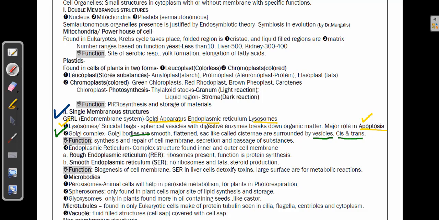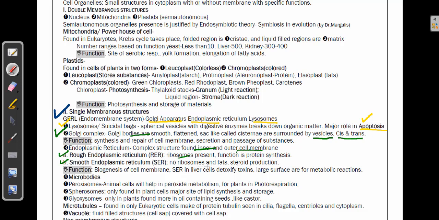Now we look at the illustrations after the endoplasmic reticulum. The endoplasmic reticulum is one of the important structures for the cell, because it surrounds the nucleus, based on the regions, let's say the inner and outer membranes. It has two types, the rough endoplasmic reticulum and the smooth endoplasmic reticulum. The rough endoplasmic reticulum has ribosomes, hence its surface appears rough. The smooth endoplasmic reticulum doesn't have any ribosomes, hence it is smooth in nature.